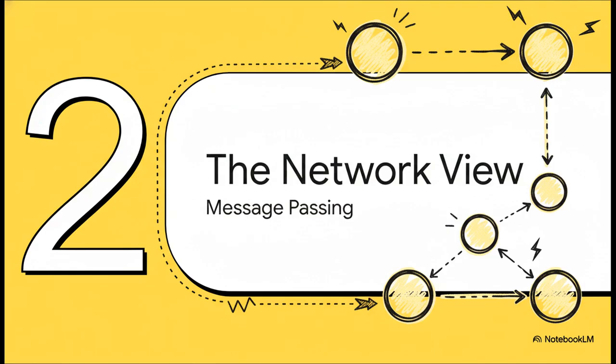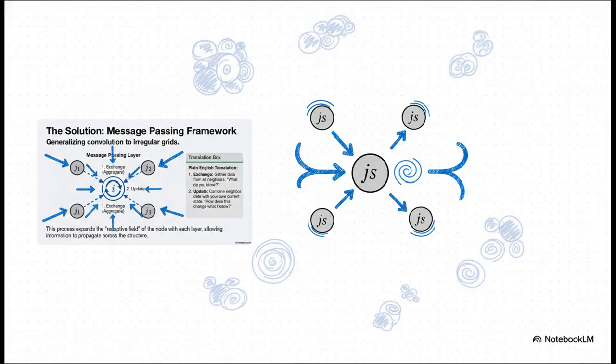So how in the world do you build an algorithm that respects that rule? Well, the most intuitive answer comes from our very first perspective, the network view. And it's all built on an idea called message passing. The idea here is actually super simple and really powerful. At every step of the process, each node in the graph does 2 things. First, it exchanges information with its neighbors. You can think of it like each node broadcasting a question. Hey, what do you all know? Then, it takes all those answers, combines them with what it already knows, and updates itself. It asks, okay, based on everything my neighbors just told me, how does this change my own perspective?